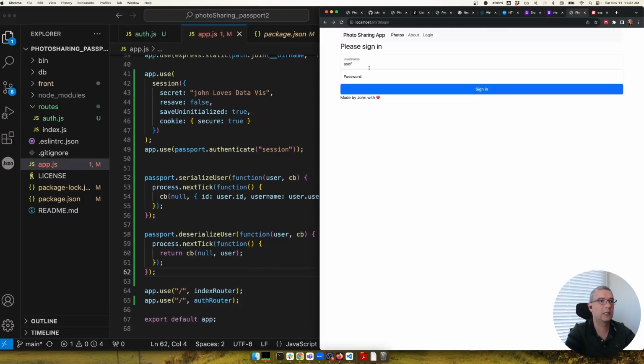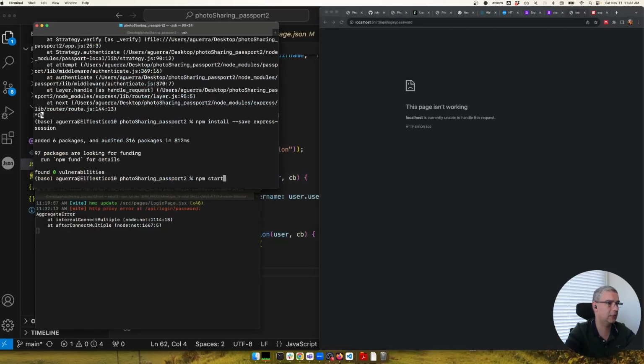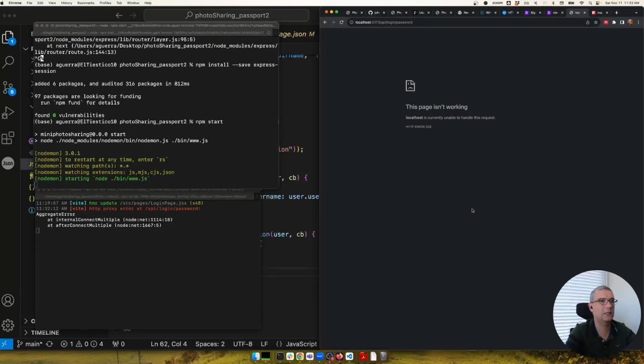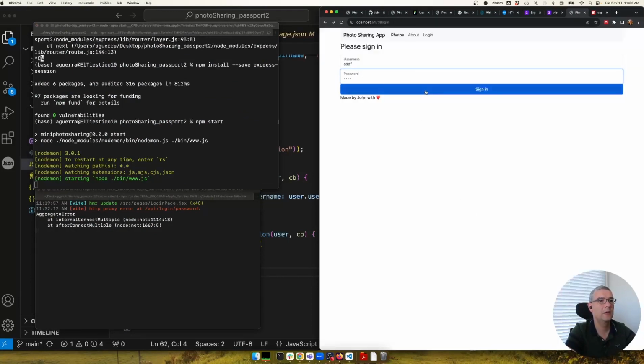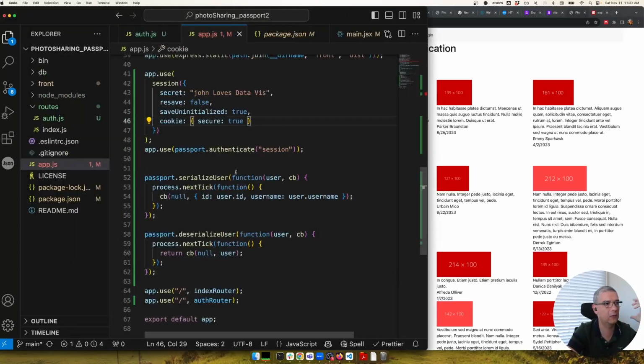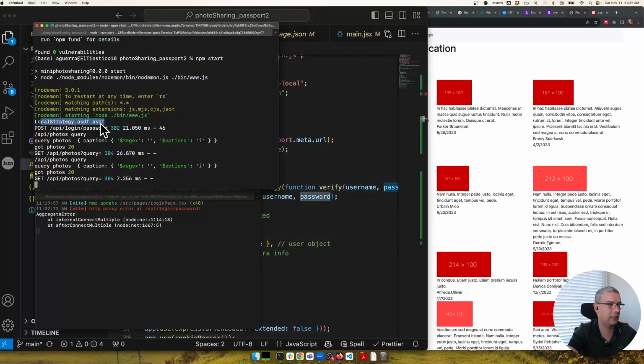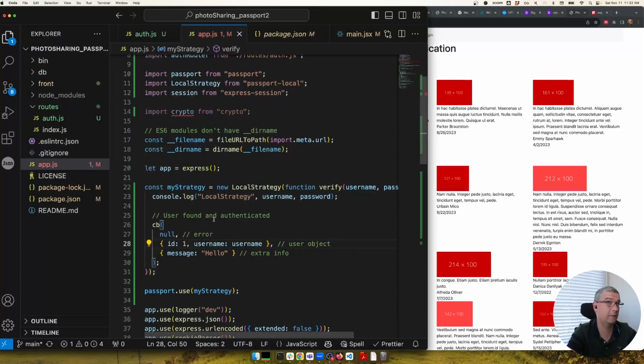So let's come back in here, and then I can do that one, and then that one, and then page not working. Probably my server is not running. You can see that error that I saw in there. So let's come back here, and as you can see, I just logged in. And the way that you can see if it logged in is this one, run the local strategy. Remember that the local strategy we have right now is very stupid. The only thing it is doing is just receiving username and password. You can see that I got the ASDFF in there. I don't know how to say that in English. And then I'm just saying, yes, the user is authenticated. We're going to see the other cases in a minute.